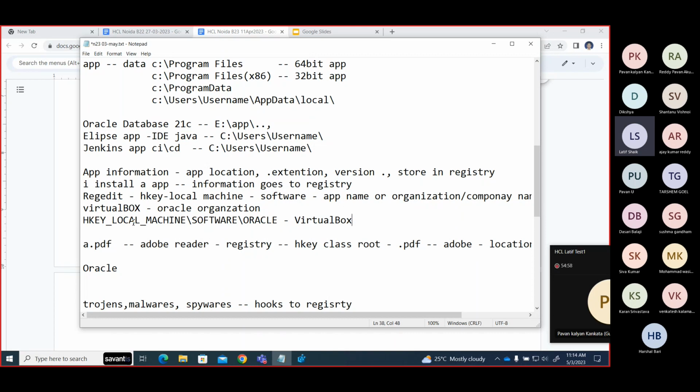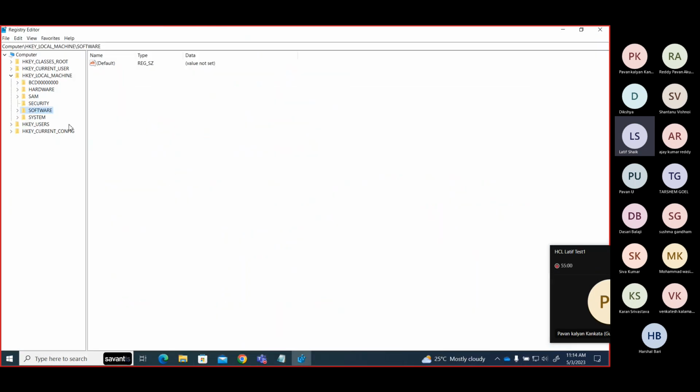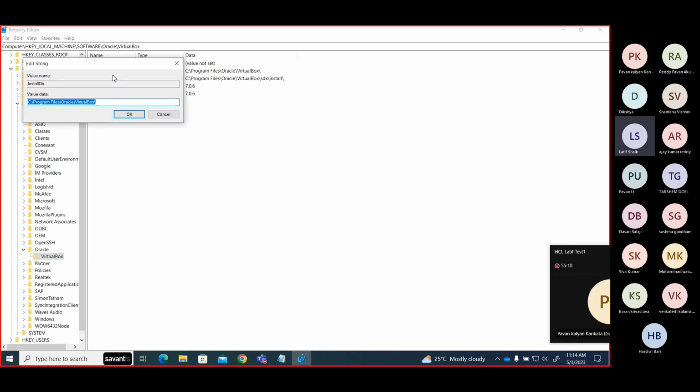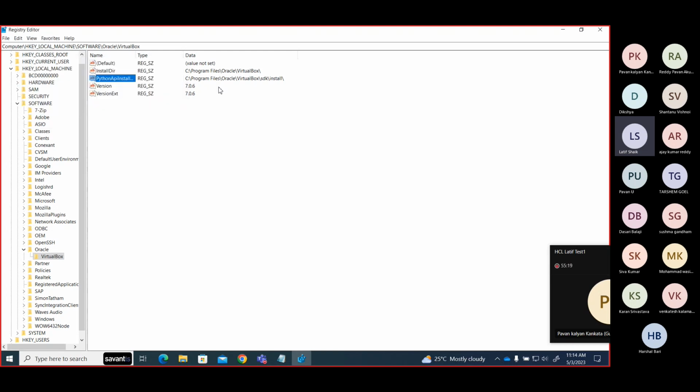So that is the point. You can try here under Software, find out where Oracle is, and under Oracle VirtualBox is there. So where is it installed, the installation location. Application, SDK install something is showing. Some SDK installation, what is their version? You can look at it here.